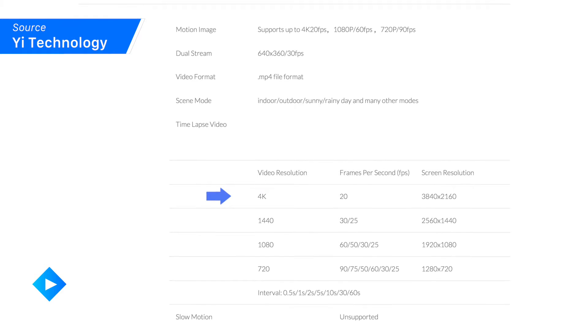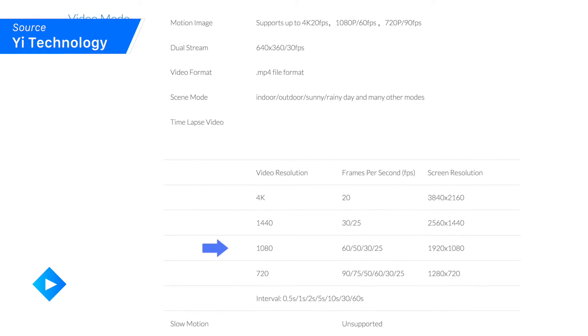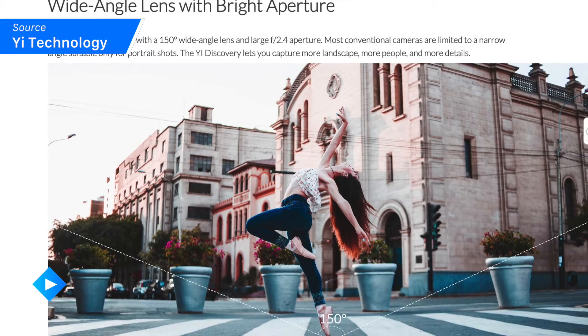Even if you're not seeing this on YouTube being primarily advertised, we're gonna keep surfacing cool products like this that might not be on your radar. The Yi Discovery Action Cam comes with some great features that, frankly, at a $60 price point make a lot of sense. It shoots 4K — admittedly at 20 FPS — but you also get 1080p at 60 FPS, a 150-degree angle of shooting, and a boatload of great additional features for a relatively low price. It's even waterproof, IP68 rated. For $60, that's a great deal.